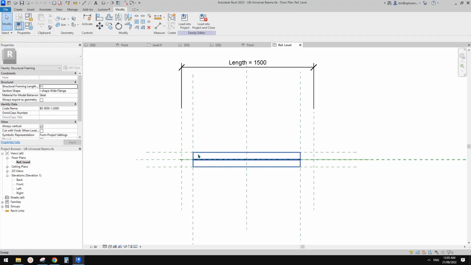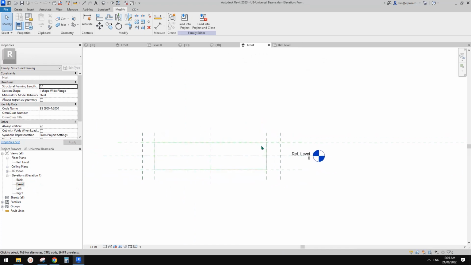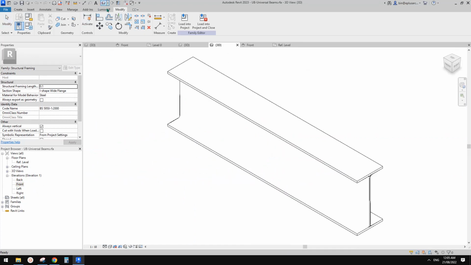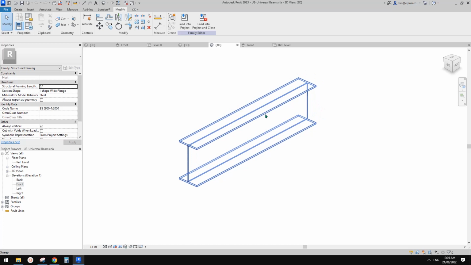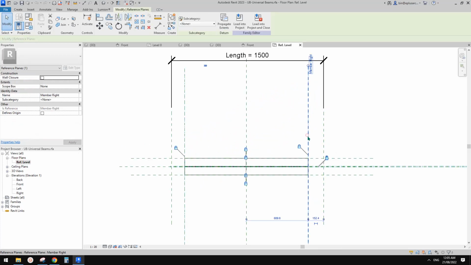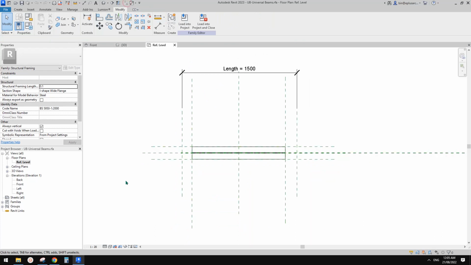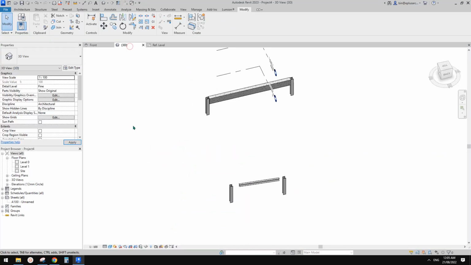Not sure why, these are structure families so probably different, but this is how it works. So there are always reference planes, right? This is member right, member left, no idea. Anyway, I think this is how it needs to be.